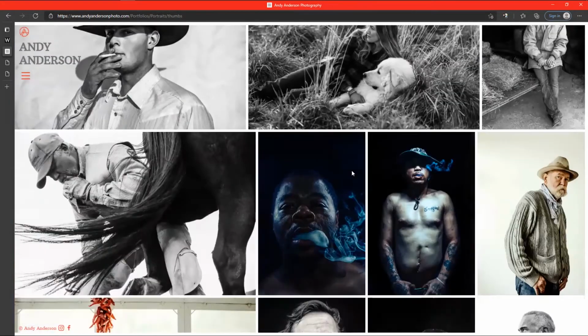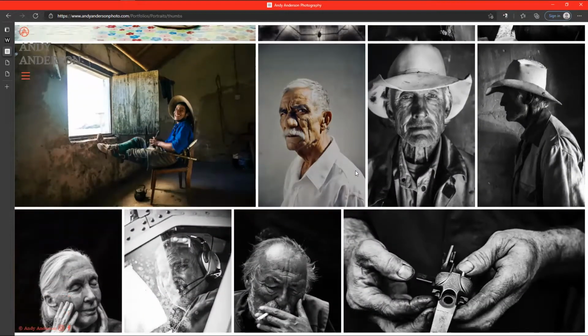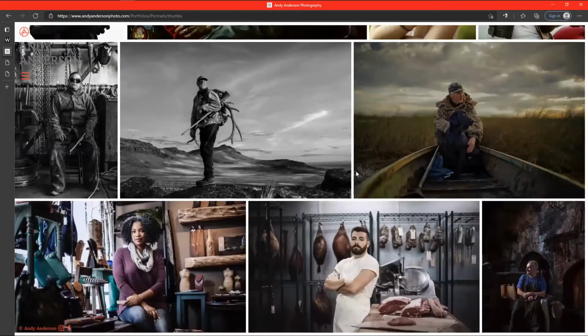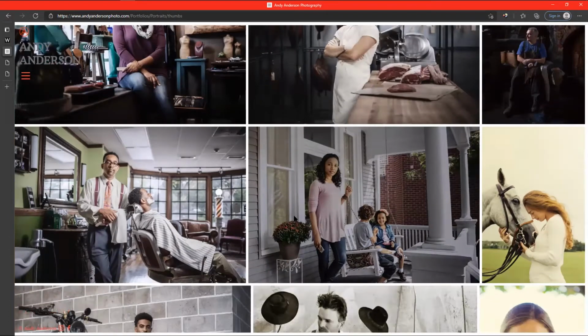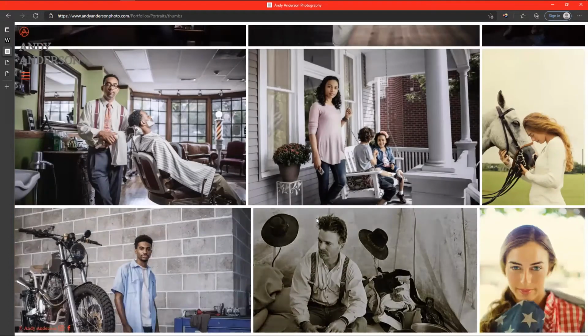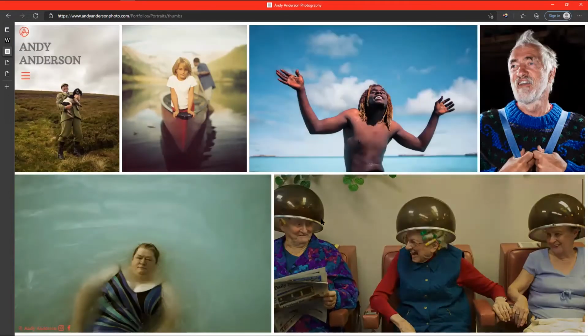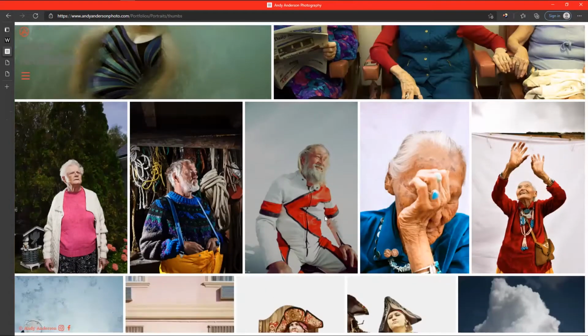He has his best work here. His best portraits are here. There's nothing that's out of the ordinary here. He has really good work here. If I was someone who's looking to hire somebody, I can see clearly that he can do the job. That's what matters. Now, the thing that I want to stress to you all is to make sure you pick your best work. Your best work. Don't just put up bad crops, out of focus photos.